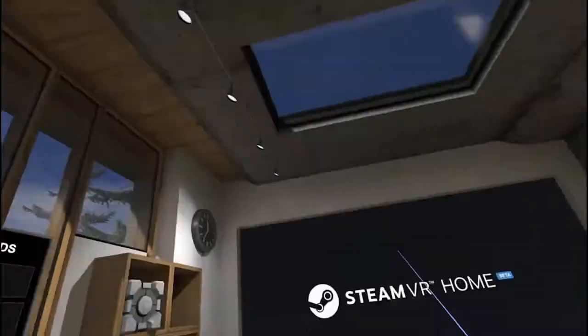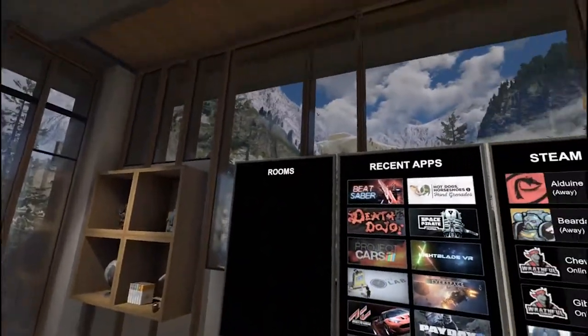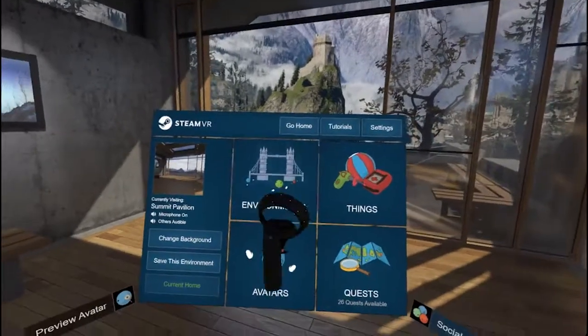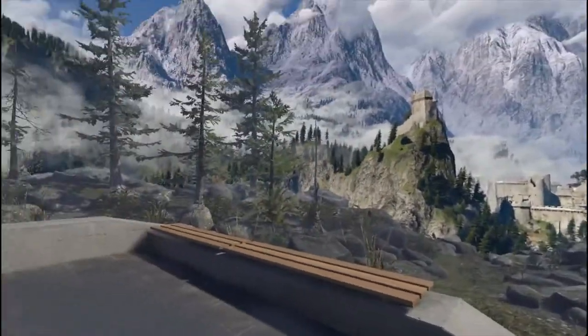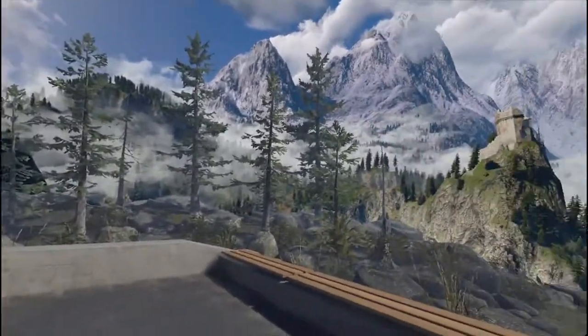So this is the Steam home. This is where you load everything in, and we're in Camora, which are free.